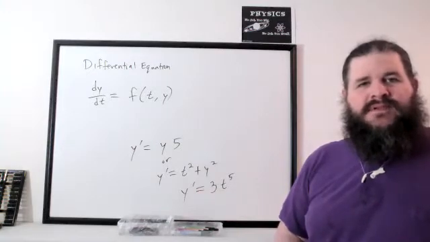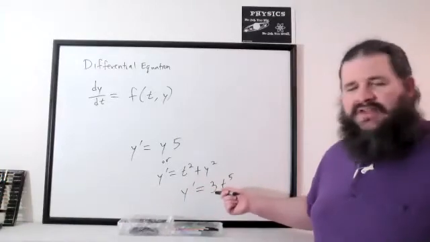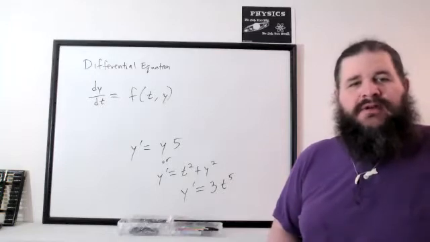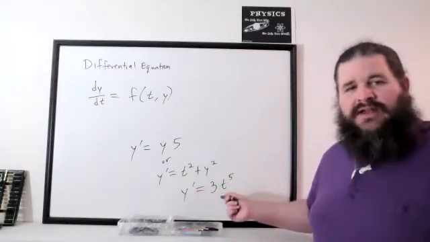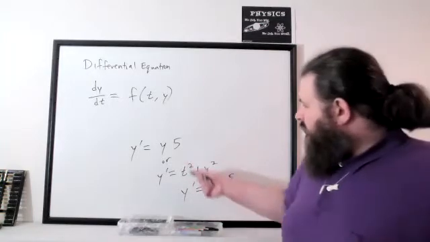You just integrate it. In this case, if you just have y prime equals a function of just the independent variable, in this case t or maybe x or whatever, then you can just integrate both sides. So that's essentially a 21B problem. You know the derivative, you're trying to find the original function by integrating. But in these cases, it's more complicated.